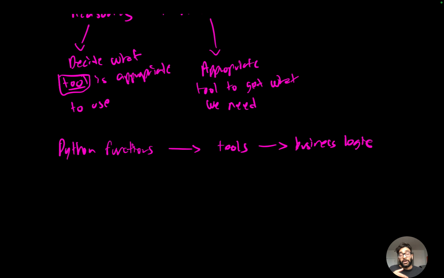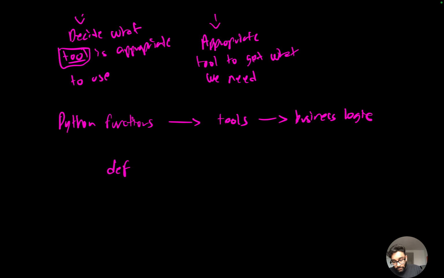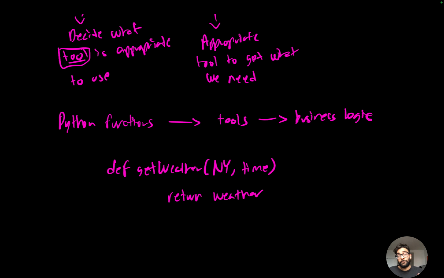So let's say, once again, returning to the case of the weather, if I'm like, hey, what is the weather in New York? Rather than just going to the weather app as a human, maybe you have a programmatic Python function, and maybe we can define this with some pseudocode here. Have a function that takes a state and a time, and then it returns the weather. And provide this to our LLM as a tool. And let's say it has more business logic here in terms of the API with the weather that it's dealing with.